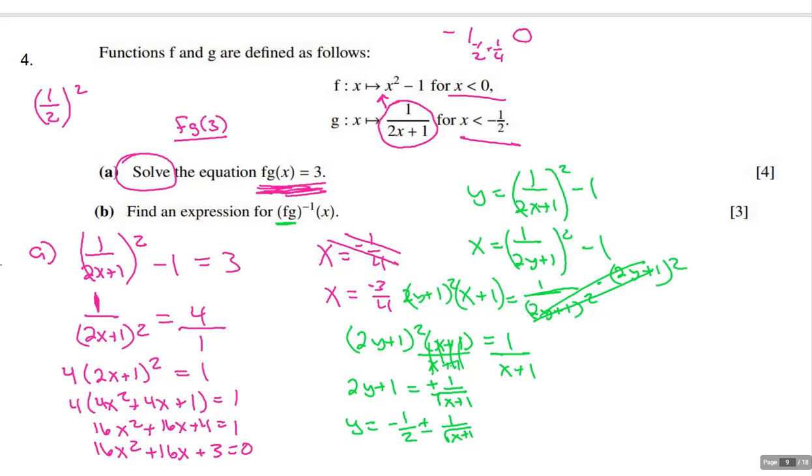And then, let's see here. All right, so notice our FG was a quadratic, right? And notice we're doing the x's that are less than this, right? So when we square root both sides, should it be a plus or a minus? It should be a minus. Yeah. So let's fix that.